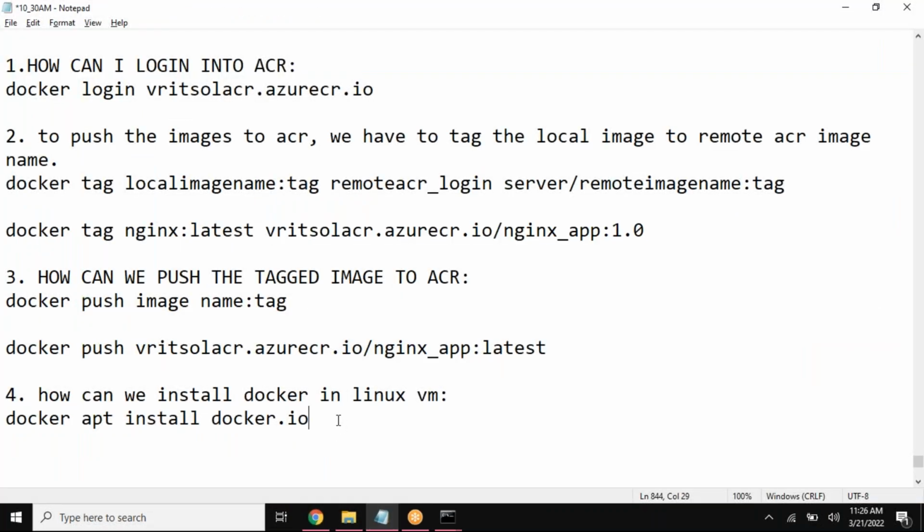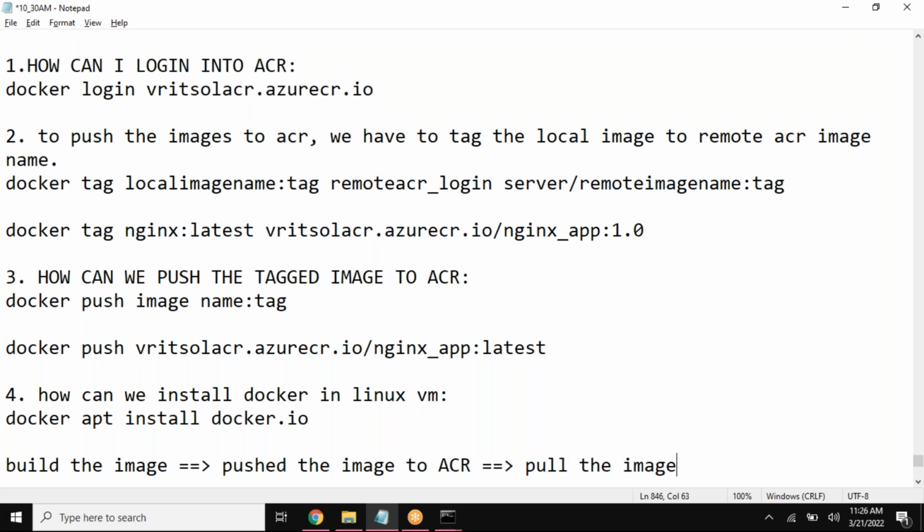So what we have done till now: we have built the image using the command. Later on we pushed the image to ACR using the command line again, and finally we pulled the image from your ACR again, and tried to deploy that in a particular container.